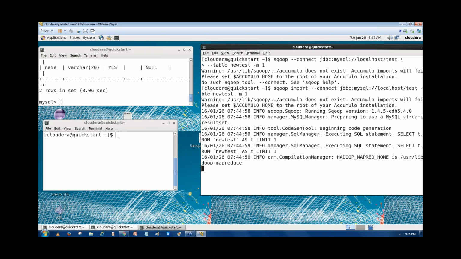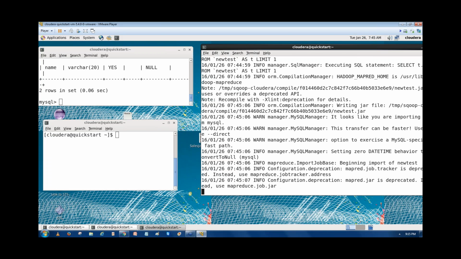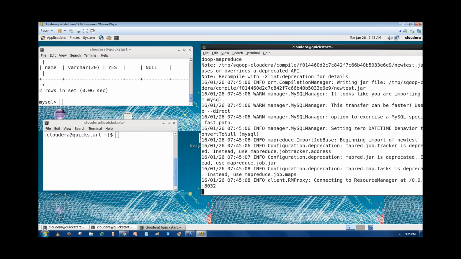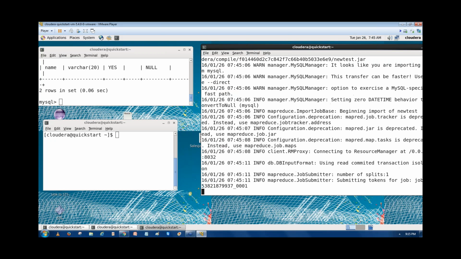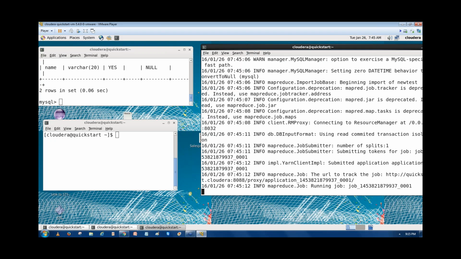Right, now it's one mapper, so one part file is going to be created. Where in HDFS will it try to create a directory? What is the name of the directory? What is the table name? New test. So a directory in HDFS is going to be created with the name new test. With one mapper, one part file is going to be created.